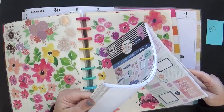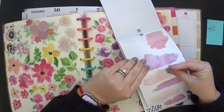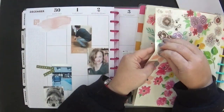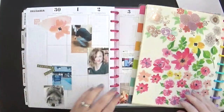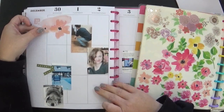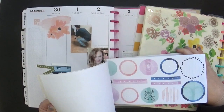Now here is my DIY sticker book again. I decided that I really wanted to use some of these beautiful peach florals that were left over from a super old sticker book. I decided the best way to do that was to use the peachy color that is included in the Year to Shine as well. It felt a little November. I mean, it could definitely be construed that this peach color palette is a spring color palette as well, but I'm choosing to look at it as a fall floral color palette, even though I get it, it's not a traditional fall color palette, but I'm going with it because I want to, and that's good enough.